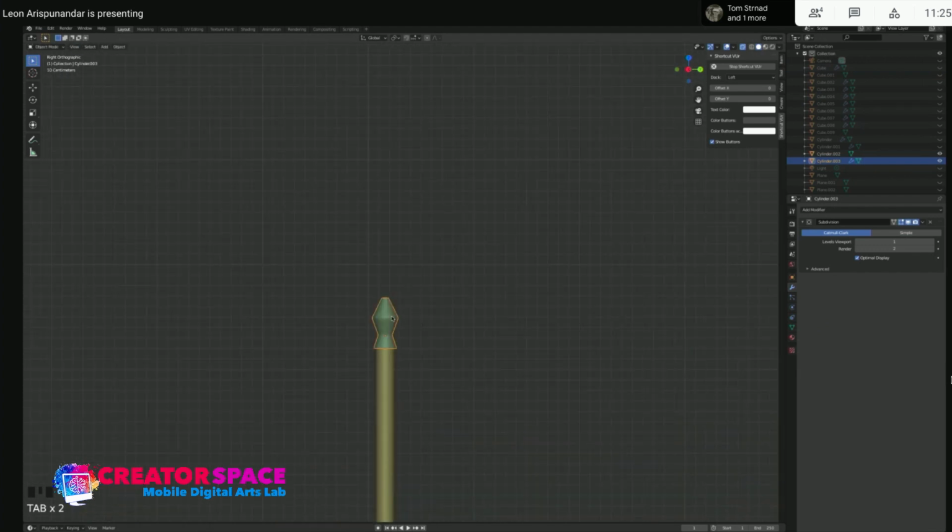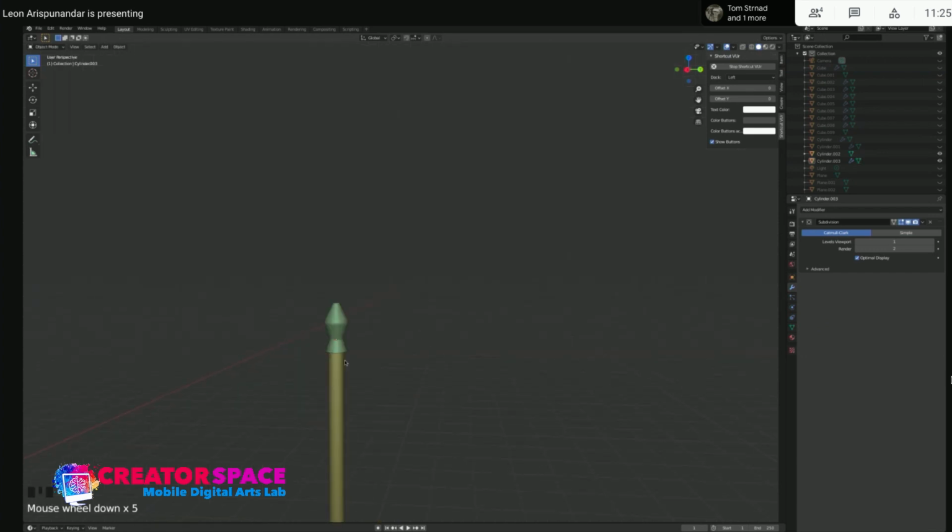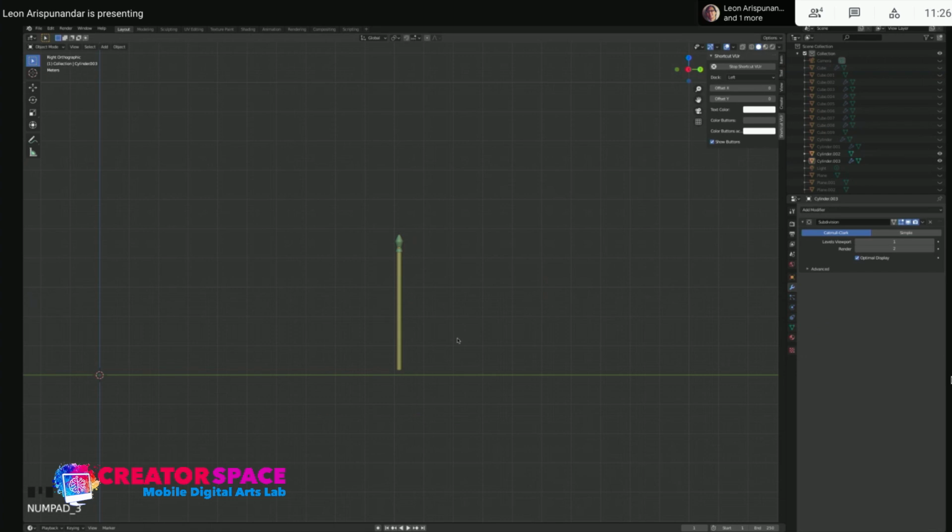That's pretty good. Put that a bit bigger, and we got our fence here. And then we'll duplicate it.